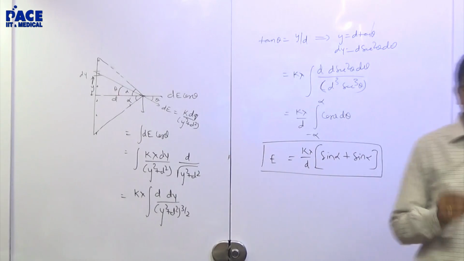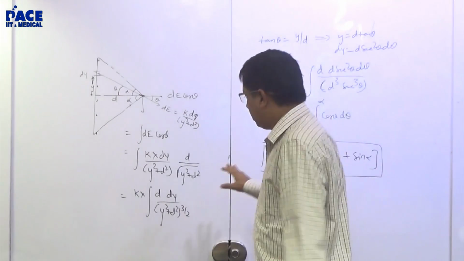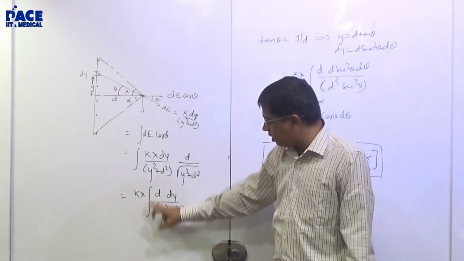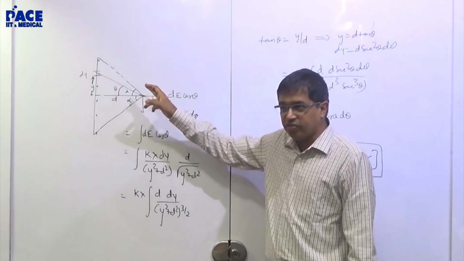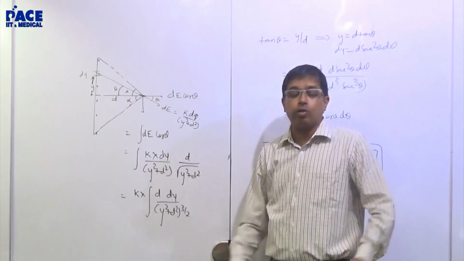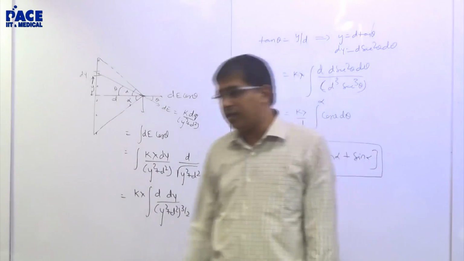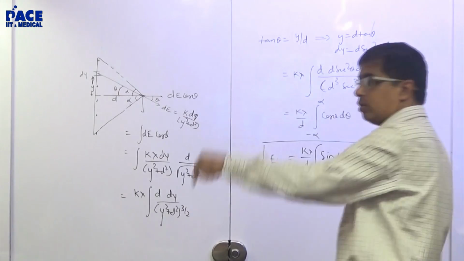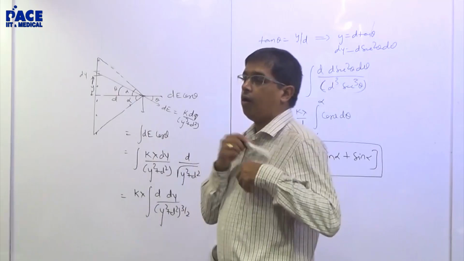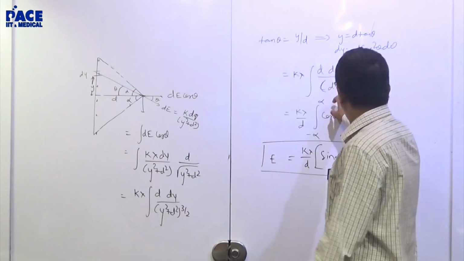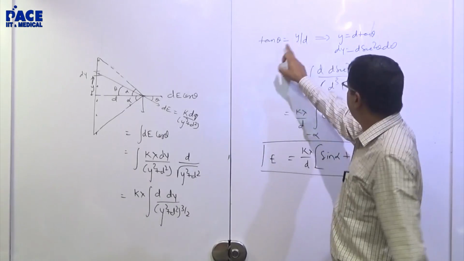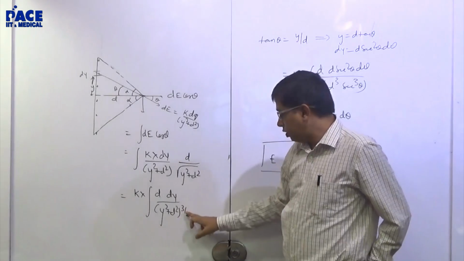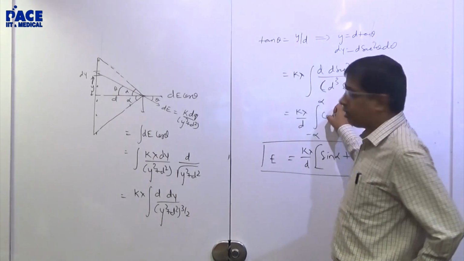You will have trouble with that integration because integration is not yet done. The concept is the same as for the infinitely long wire. Playing with the limits is difficult. Here if you take the limits for y, it will be very messy for you. Convert it in terms of theta. How will we get to know this idea? By default you will know once integration is done. You will know what you should select so that integration becomes easy. Y is equal to d tan theta. d square tan square theta plus d square is d square secant square theta to the power 3 by 2, d cube secant cube.